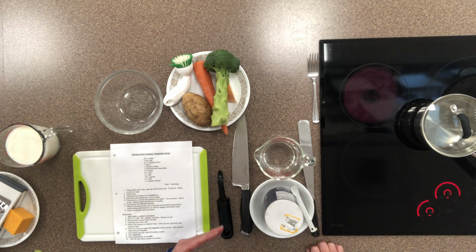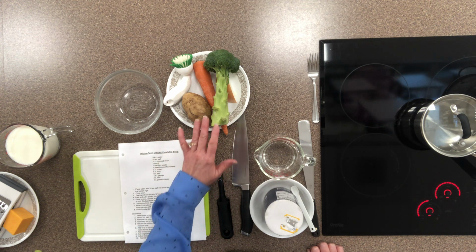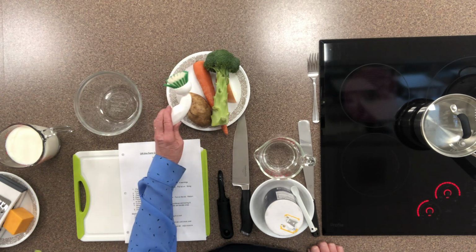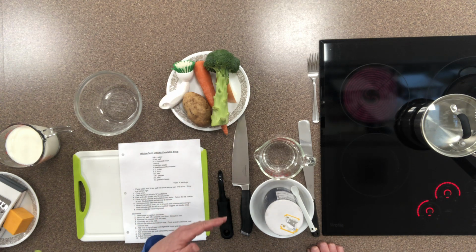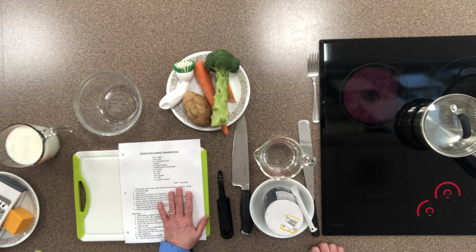Previous to recording, I have done a few things. The first thing I've done is I've gone over this recipe. I have assembled all of my ingredients and all of my equipment. I have not only assembled the vegetables, but I have used a vegetable scrub brush to wash them all off to remove any obvious dirt, and hopefully in the process of that, removing some bacteria and such.